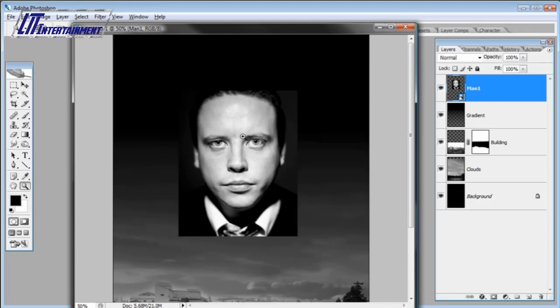Well, we need to make it look like his face is just coming out of the sky. You know what I mean? So it looks like he's just peeping his head or his face out of the sky. And so we need to mask all the area around him, around his head. So let's make a mask or a layer mask on this Man 1 layer or smart object. Come down to the bottom of the layers palette, click on this button right here, which will allow us to create a layer mask.